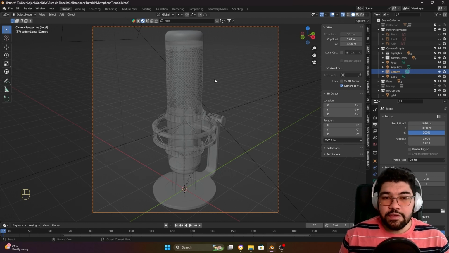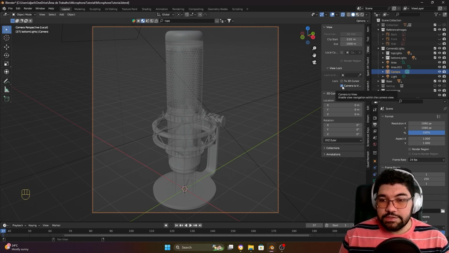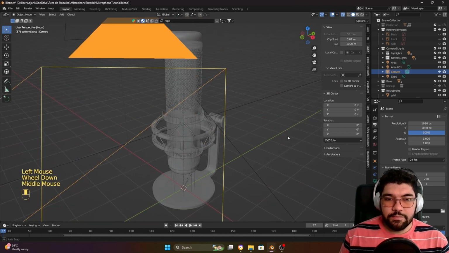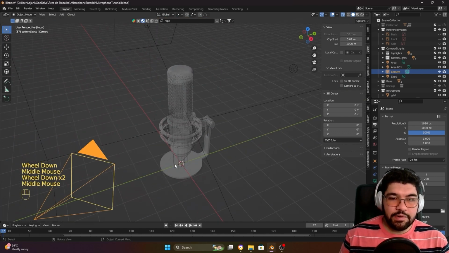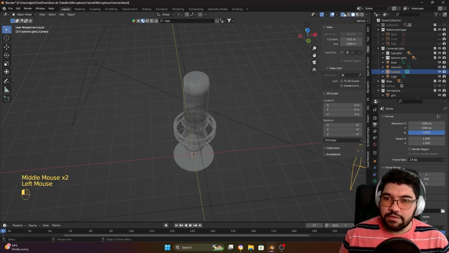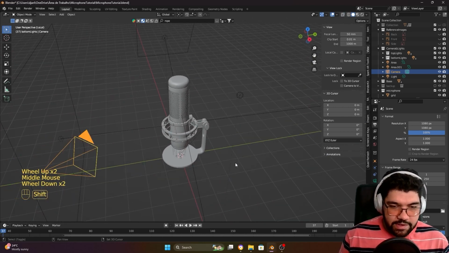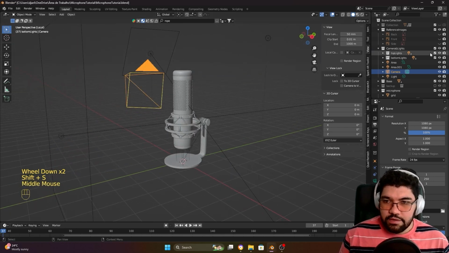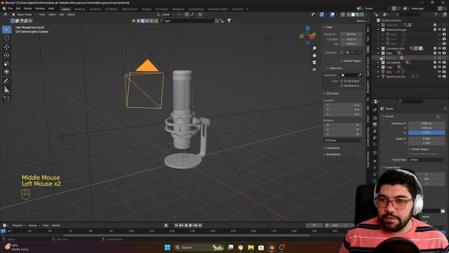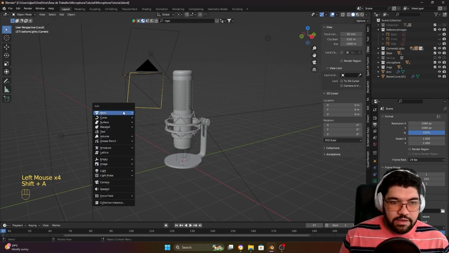And you can add other things to your scene. Let me uncheck this option so when I move, I don't move my camera together. As I told you, you can add, for example, a plane to your scene. Shift A, add plane.